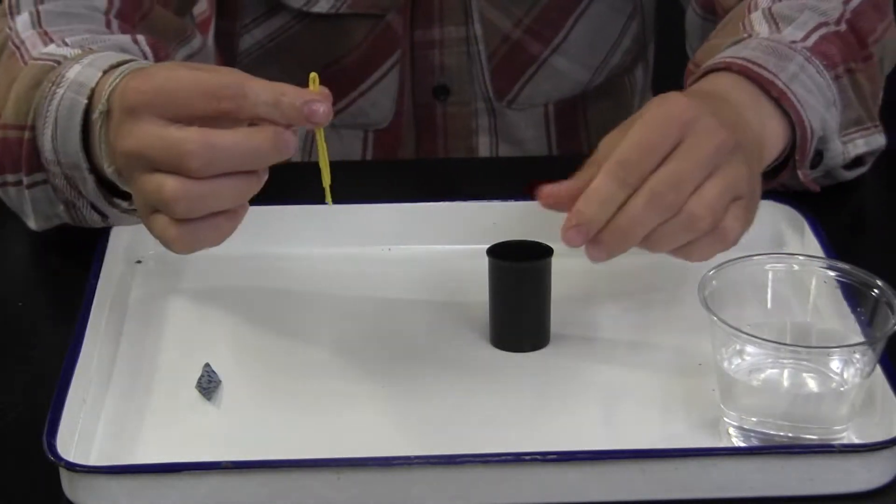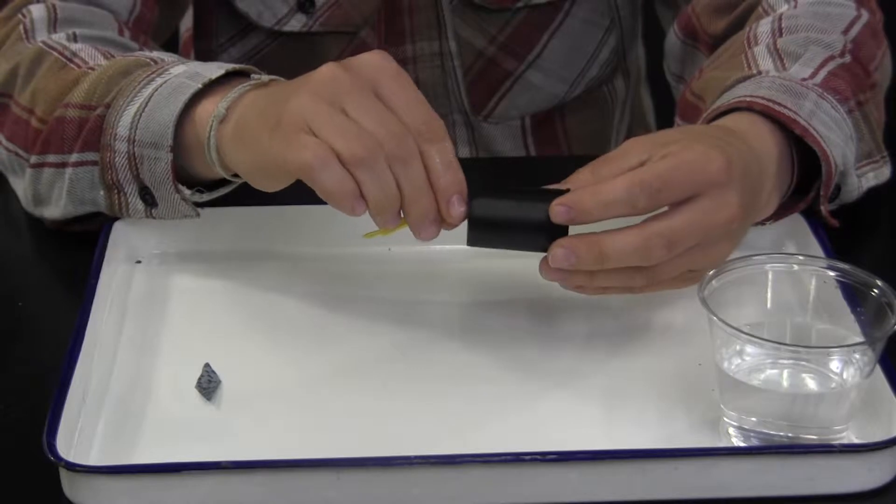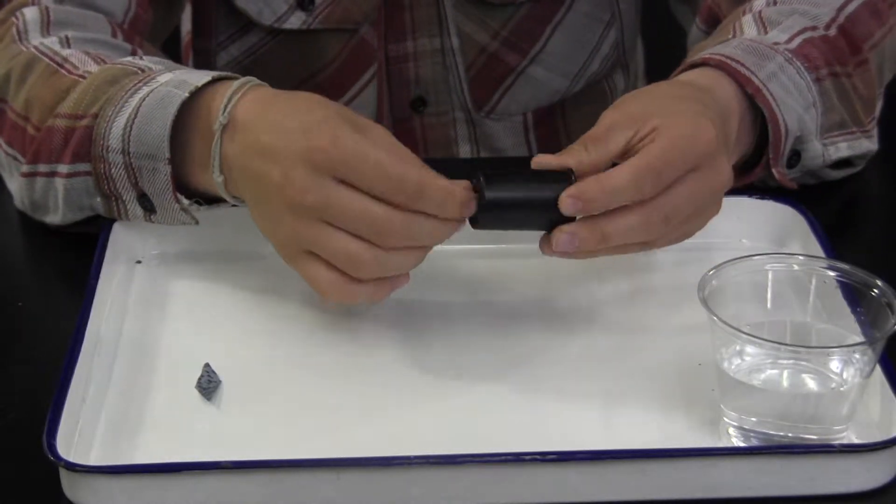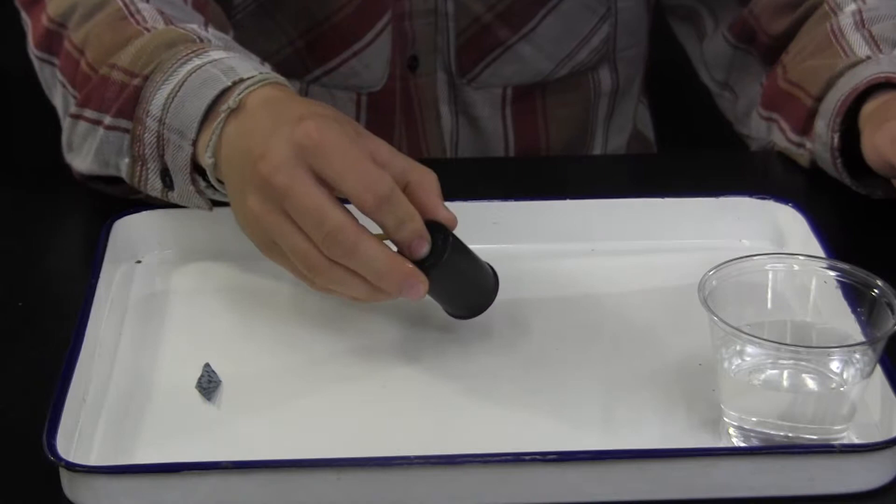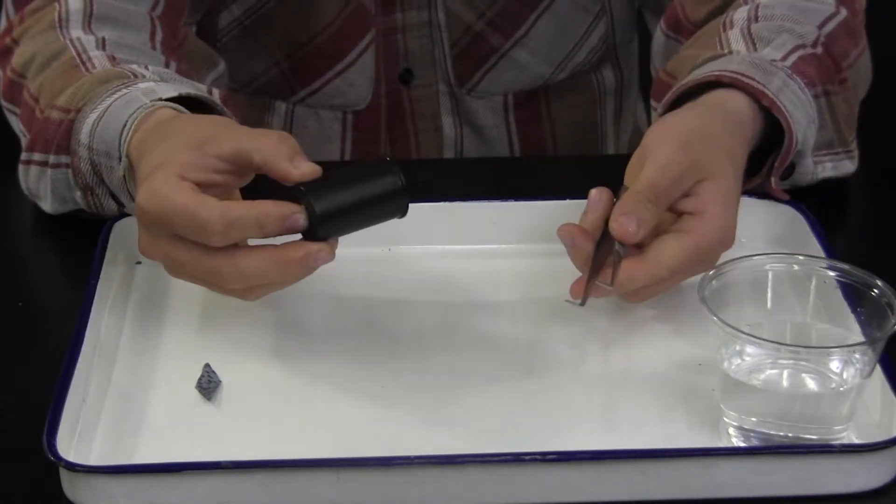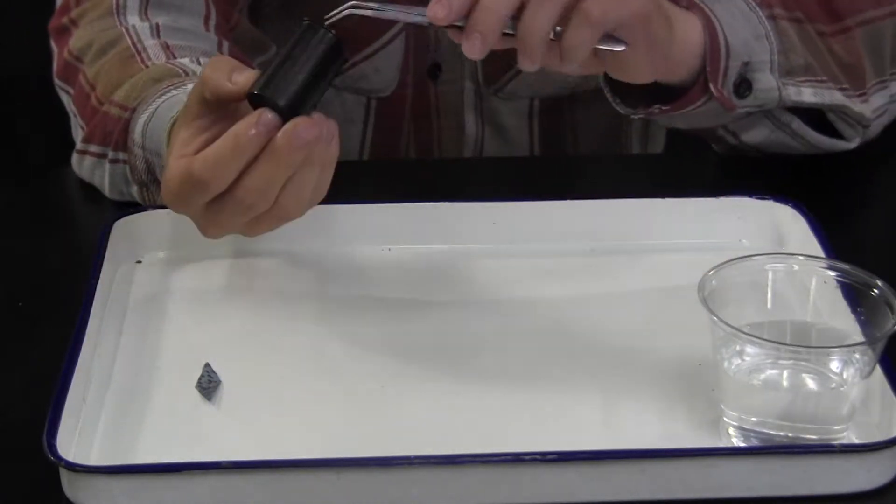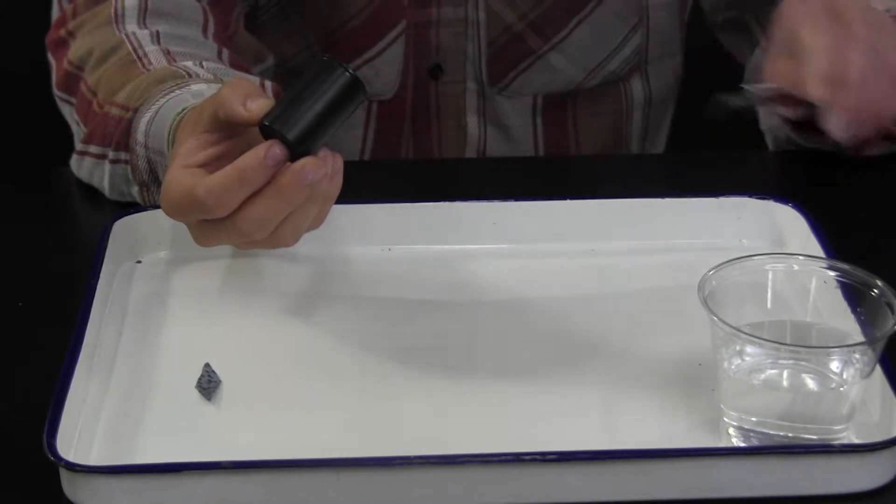Insert the fold of the wick into the drainage hole of the film canisters. Pull the wick into the film canister until half the wick is inside of the canister. A forceps may be very helpful here.